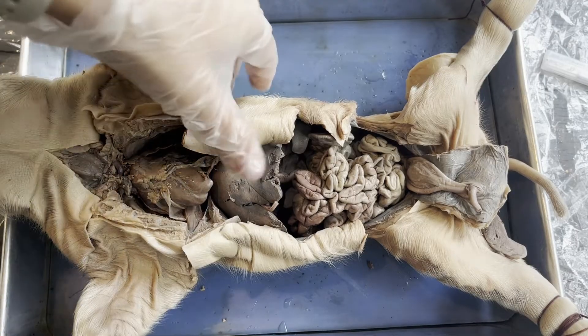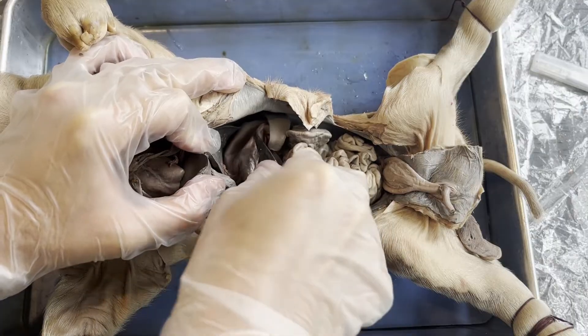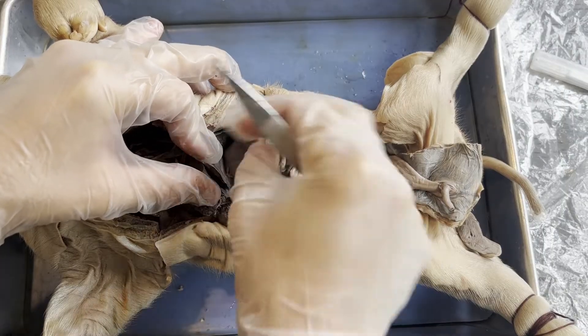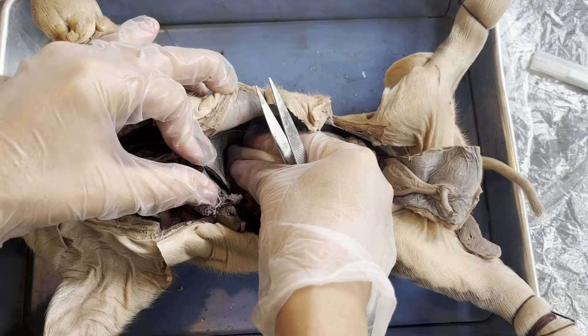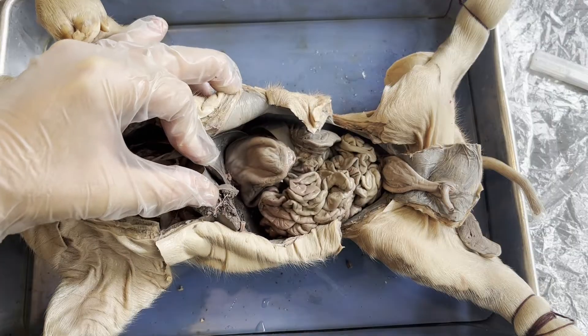On the left-hand side of the fetal pig beneath the liver, if I lift it up, I find this pouch right here, and it's empty — there's not really anything in it. That's because this pouch is the stomach, and the reason it's empty is our fetal pig hasn't eaten anything yet. It may have drunk some amniotic fluid, so I can feel maybe some fluid inside the stomach right now.